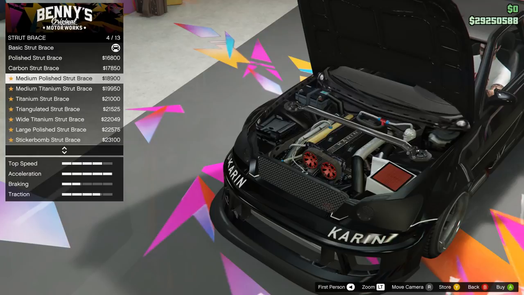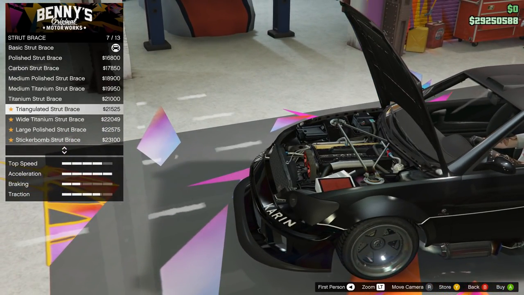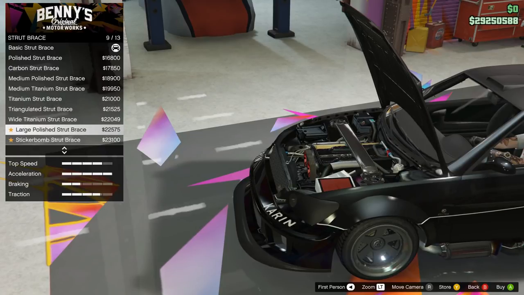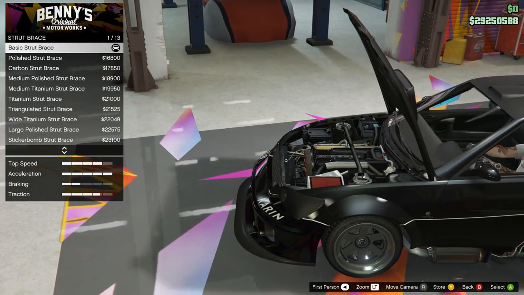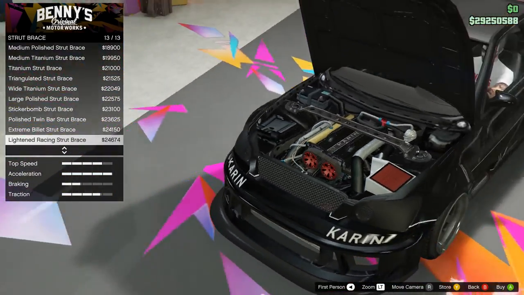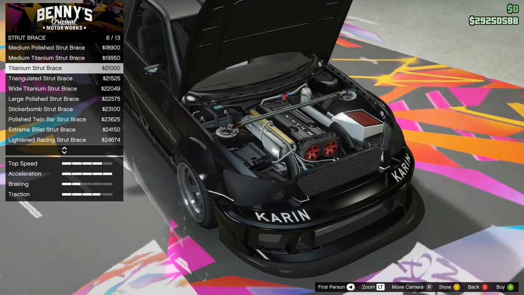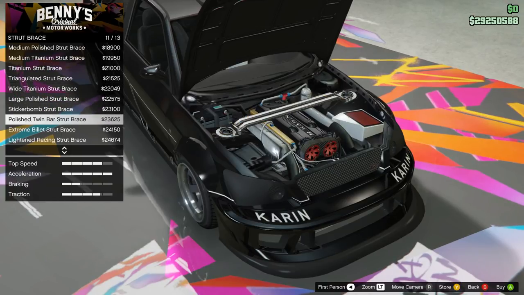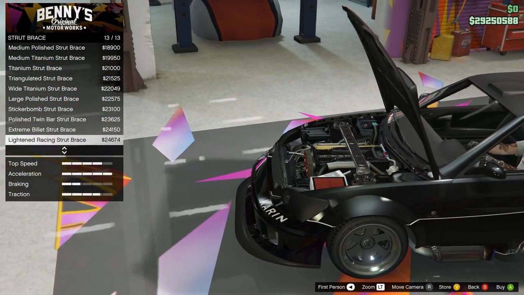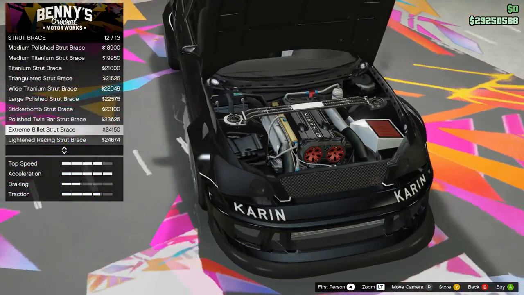Strut brace. All right, polished strut brace. Get some coffee. Carbon strut brace. Medium polished strut brace. Medium titanium strut brace. Titanium, triangulated, wide titanium, large polished. Sticker bomb, polished twin bar, extreme billet, and lightened racing. I think I might go with the available choices.